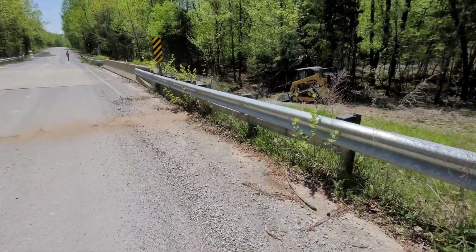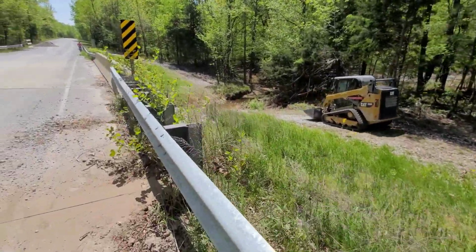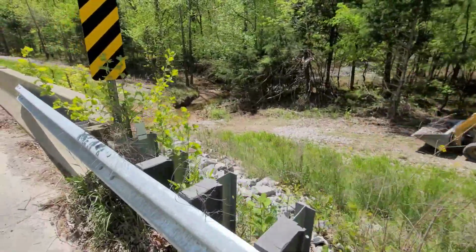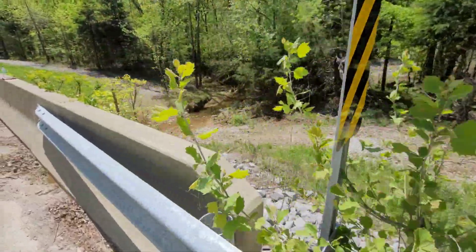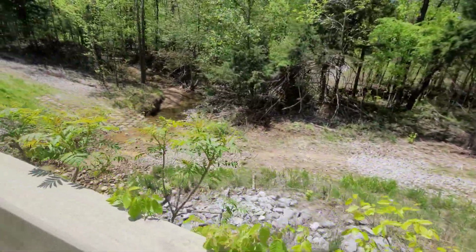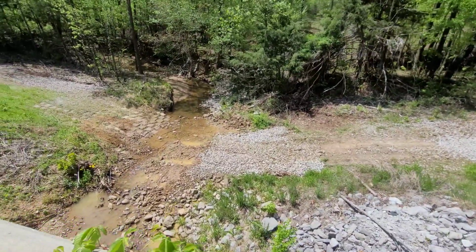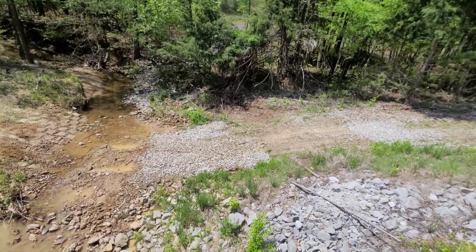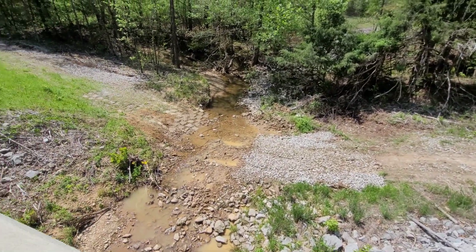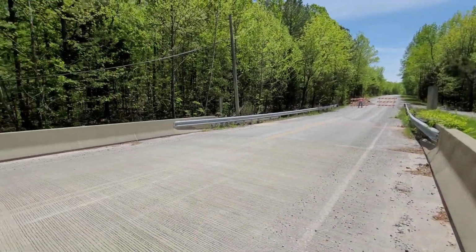Go see what. Take a look and see what Griffin's got done. Car should be able to pass through now. Looks better, looks better. Tied up there closing the road off.